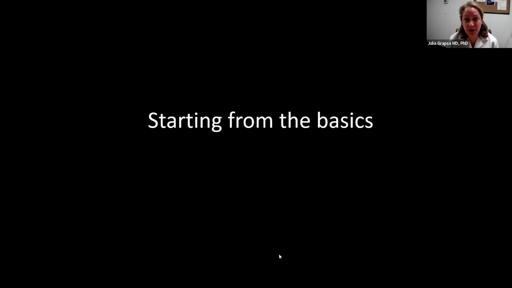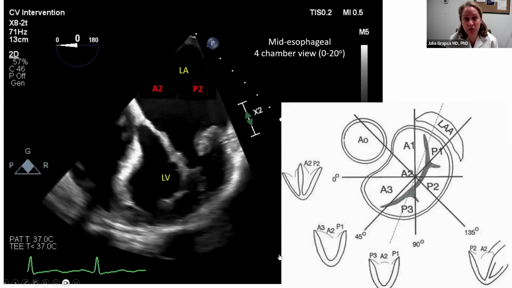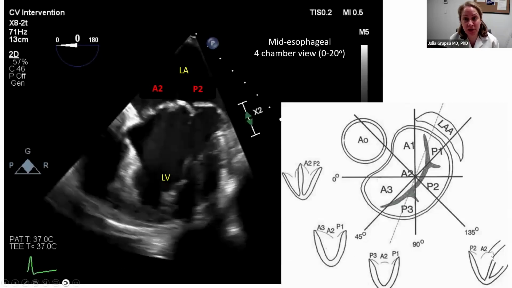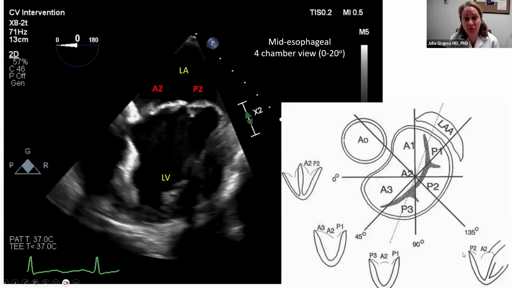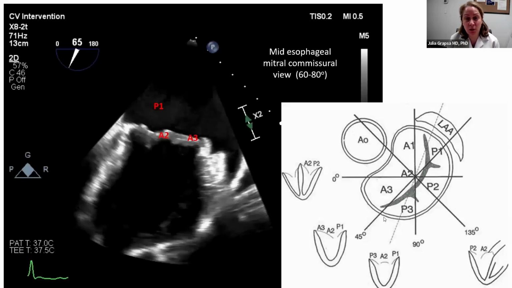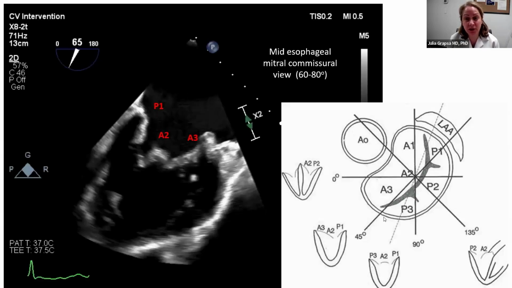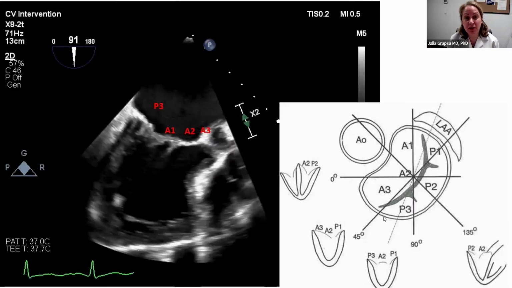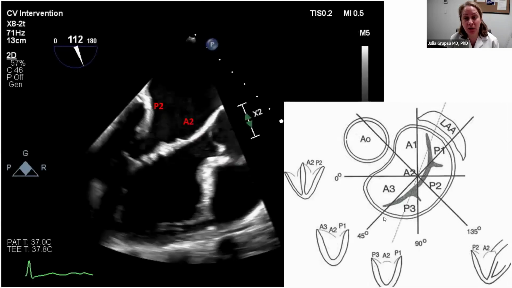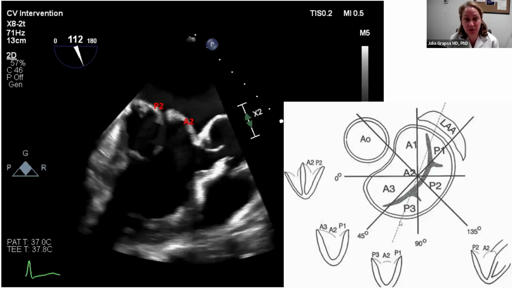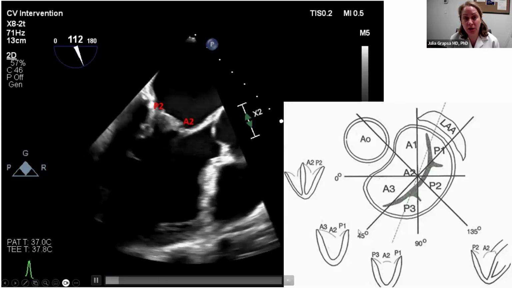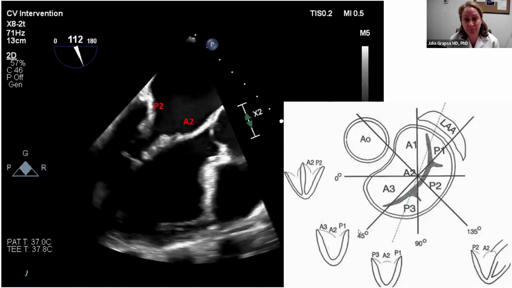Starting from the basics, and of course the first step, even when the patient is on the table, we need to do an anatomic assessment of the mitral valve. And we start from the mid-esophageal between 0 and 20 degrees, that we have the 4-chamber view, and then we see A2P2, and then we proceed to the commissural view, that is 60 to 80 degrees, and then of course we have 90 degrees that we see the whole extent of the anterior leaflet. And of course, the last one is the 120 to 135 degrees that we usually see A2P2. Depending on the pathology, this is a very easy view in order to be our guide for clipping.